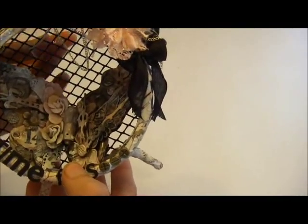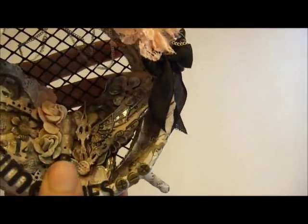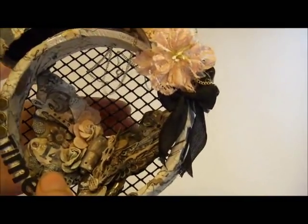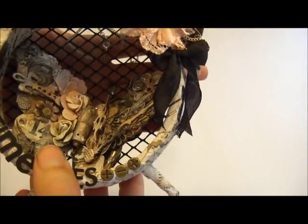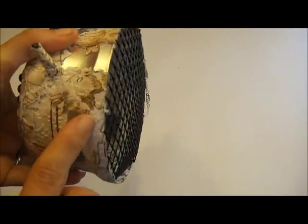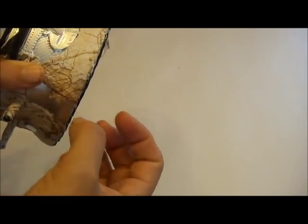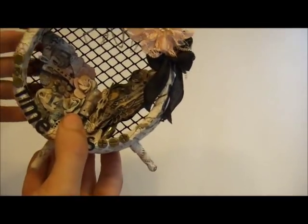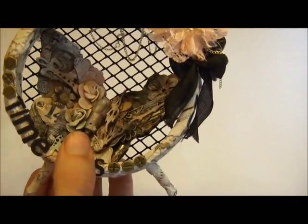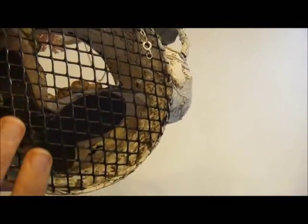The whole thing is covered with metals, chipboards, flowers, and Tim Holtz stuff, and then I just sewed it randomly. I didn't sew the entire thing because I wanted some of the metal parts to show through. Then I went in with my mists and some shimmer sprays to do the colors I wanted. The back of the clock does come with a metal cover, but my problem was I'd put all this paper all the way around and it wasn't wanting to slip back in because I'd created a raised area and it didn't fit. So I used some black mesh — it's thick plastic that kind of looks like chicken wire — and I had just enough to cover it up.